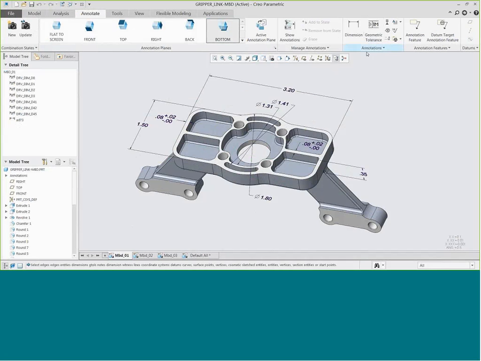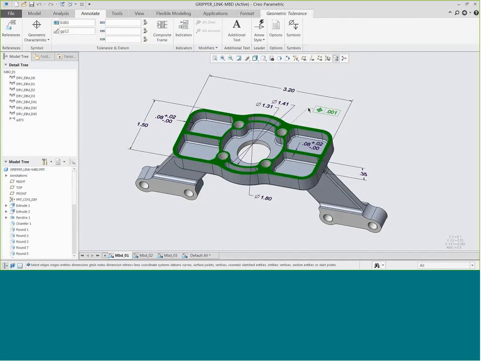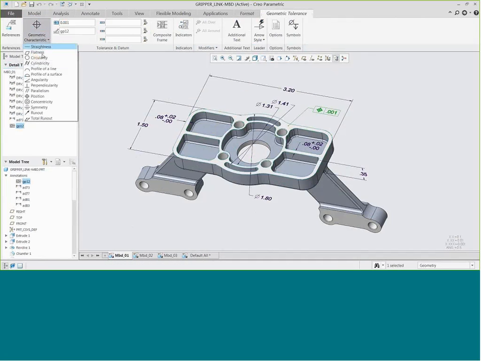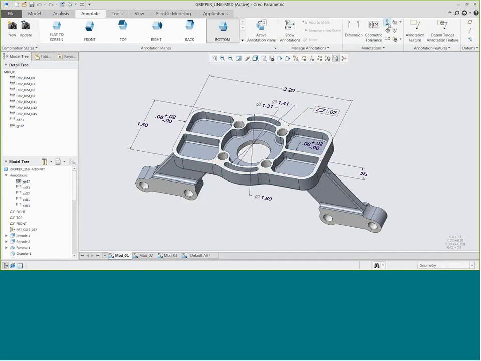So I go and place a geometric tolerance now, and I'm going to say that I want this bottom face to be flat, and this is the difference between Creo and the GD&T stuff from Sigmetrics. I could pick any geometric characteristic there. GD&T would only allow you to pick what was relevant. So I've said that I want this to have a flatness tolerance, and then I'm going to give it a datum tag of A.